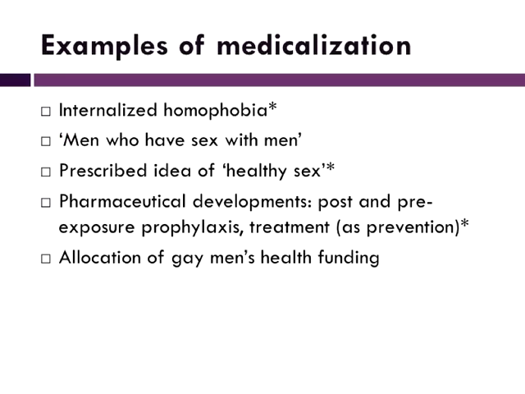So I guess just to get started, some of the examples of medicalization that are pretty prominent: internalized homophobia, the language even of men who have sex with men, the prescribed idea of healthy sex that public health has sold people, and then of course the pharmaceutical developments around post- and pre-exposure prophylaxis and treatment, and especially recently the push towards treatment as prevention.